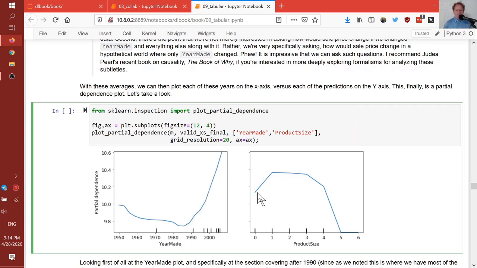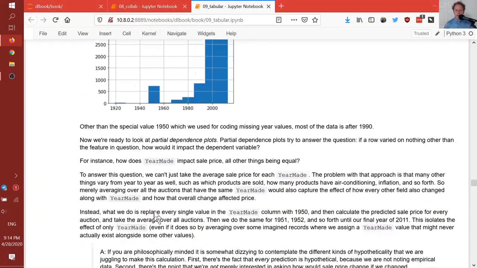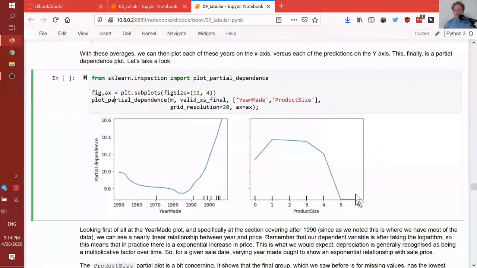And we can do the same thing for product size. Right? And one of the interesting things if we do it for product size is we see that the lowest value of predicted sale price, log sale price, is NA, which is a bit of a worry because that means it's really important whether or not the product size is labeled.